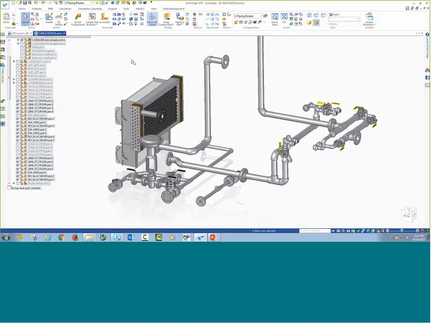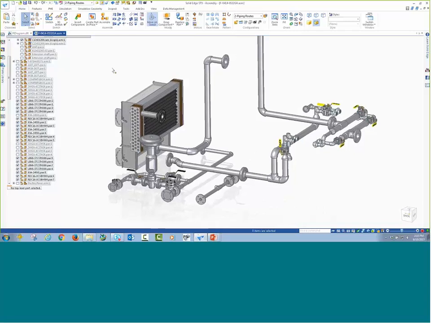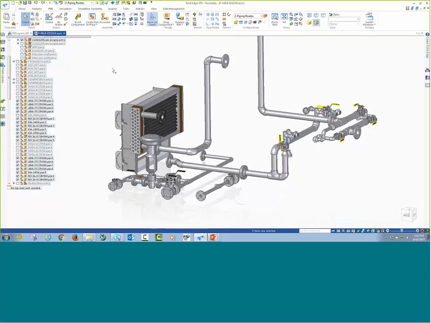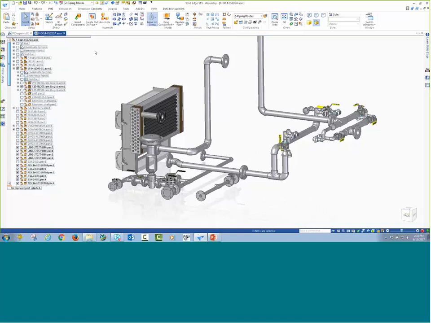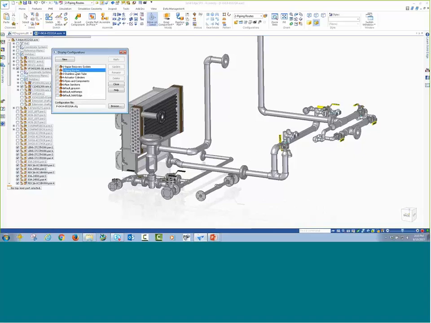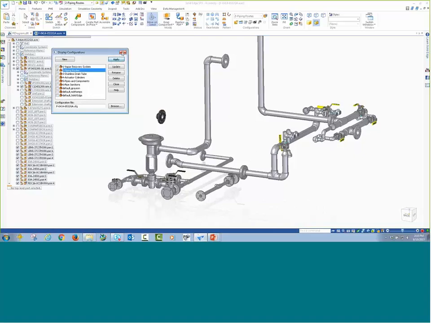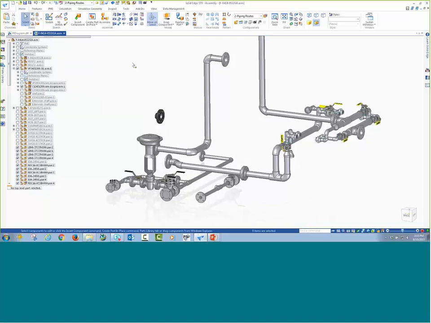This is a vapor recovery unit that we're going to be working on today. And again, I'll go back and turn off the display of those units. I just wanted to show you where this was coming from. And we'll get started with the ExpressRoute application.